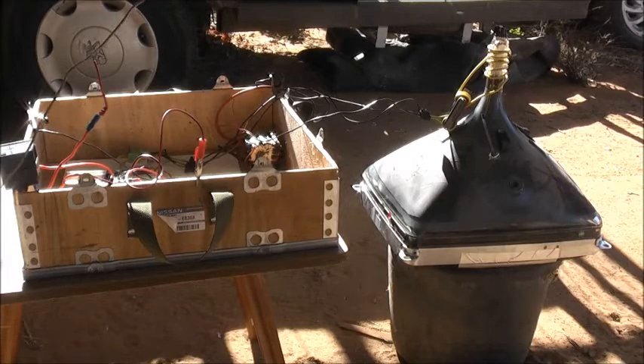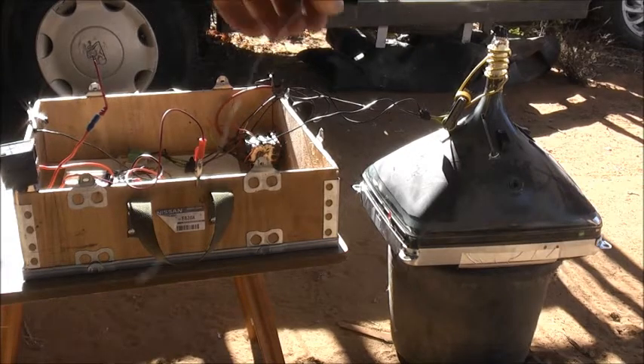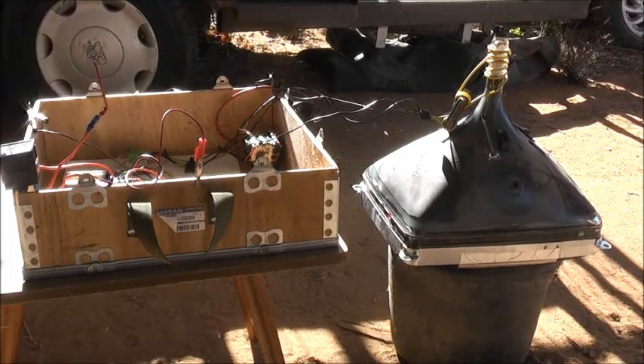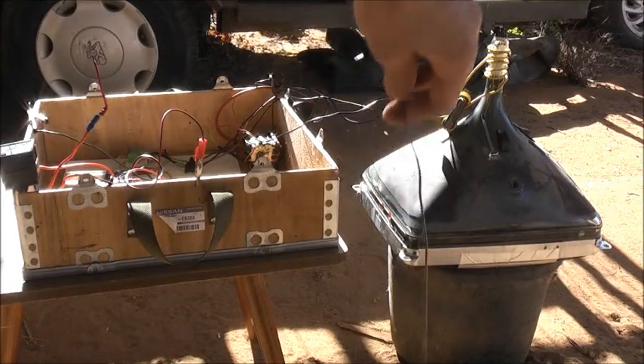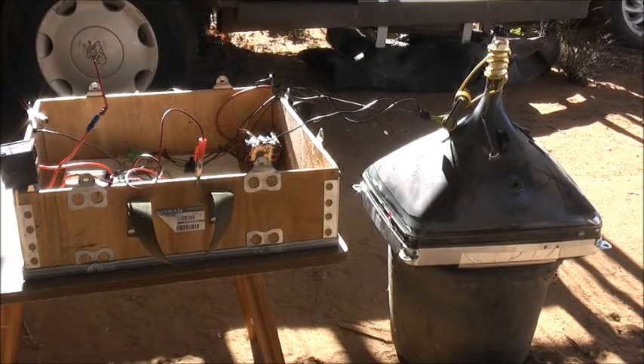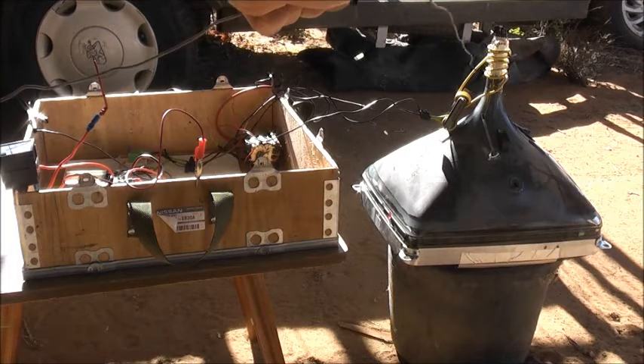So I'm going to replace that winding on the induction heater with some capillary tube and just clamp it on, shorten that second area, cut it short and do it how I always did using this method. Clamp this on — probably a better, more efficient way of doing it. Get some heavier wire and shorten that, and that will deliver as much power to that little induction heater transformer as we can.